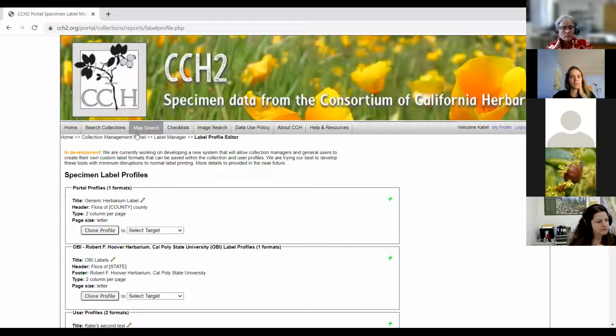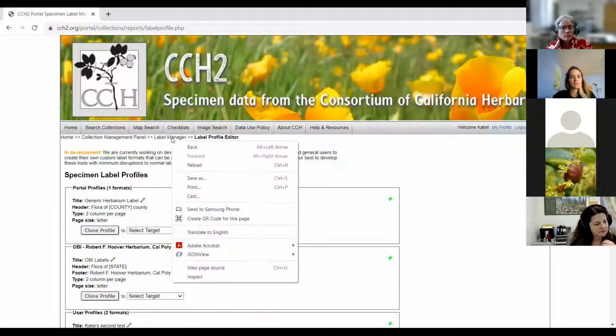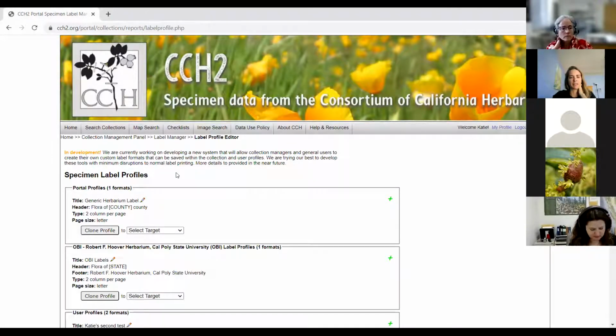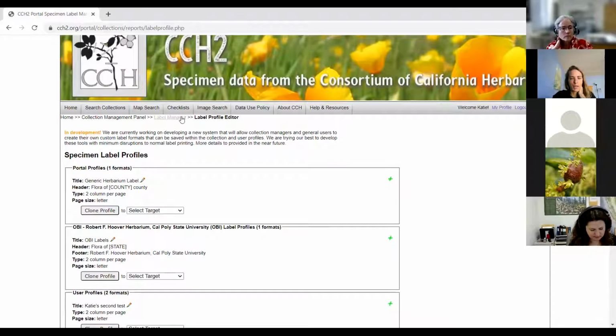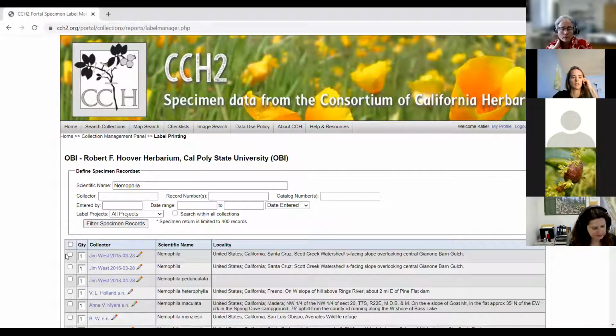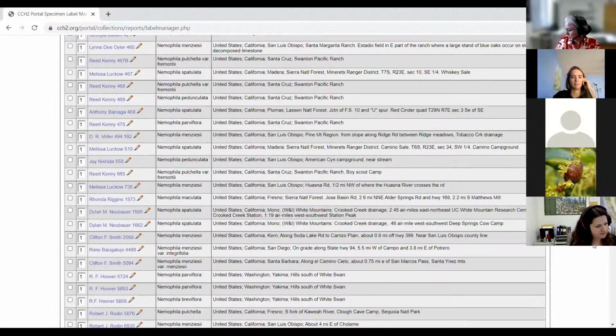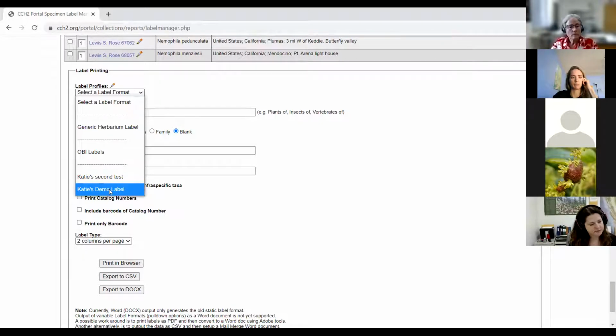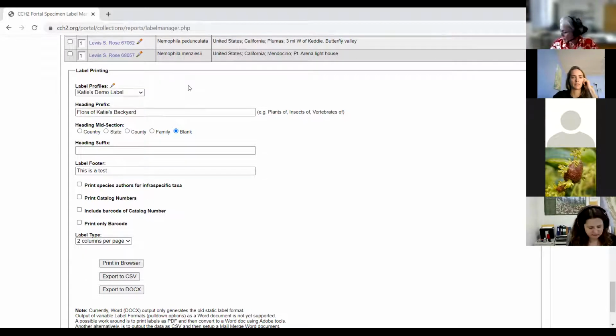Unfortunately, we have to go all the way back to Label Manager. So it's pretty easy to navigate there. You can just go one back on this little navigation strip here. Then you have to do your search again. So just a heads up. So if I wanted to print both of these using the new format, I'll select them. I'll come on down. I will select my demo label format that I just created. There we go. That's the prefix that I added.